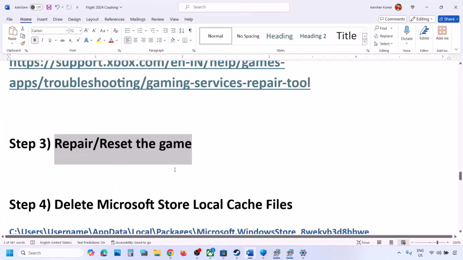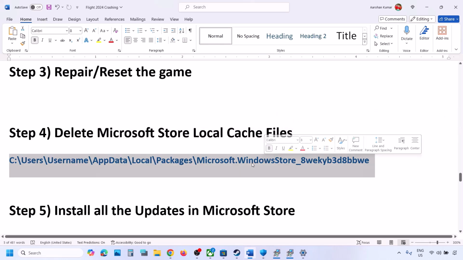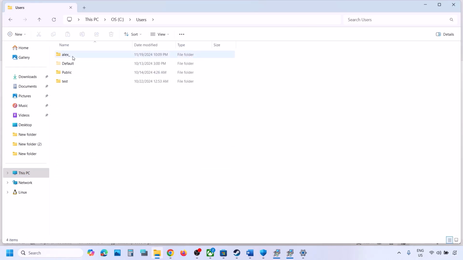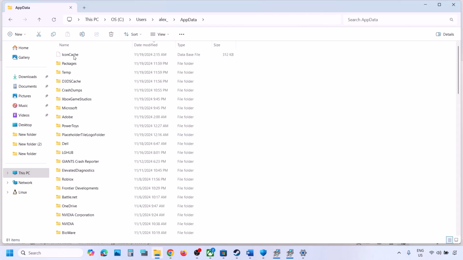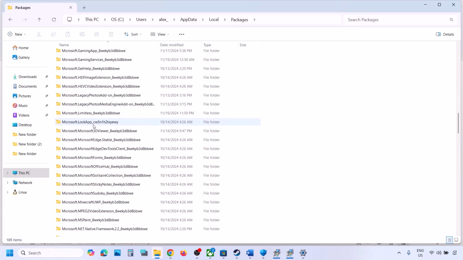Now the next step is to delete Microsoft Store local cache. For this, you can go to this location. So open File Explorer, go to this PC, open C drive. Now open users folder. Now open your username folder. Now open app data folder. If you don't see app data at the top, click on view, select show, put a check on hidden items, then open app data folder, open the local folder, open the packages folder, scroll down and find Microsoft Windows Store.